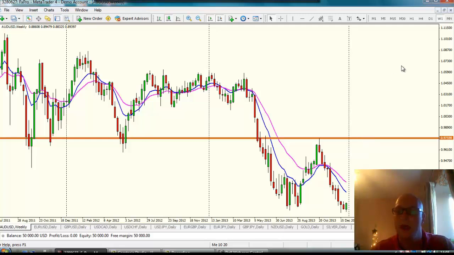Now, as I mark this, basically what I'm looking to do is mark the most obvious points. Why the most obvious? Because most traders around the world will be marking the same points if they're obvious enough. That's not to say that there's not other support and resistance levels on the chart, but the more obvious they are, the higher probability that other traders around the world can actually see the same levels that I'm seeing.